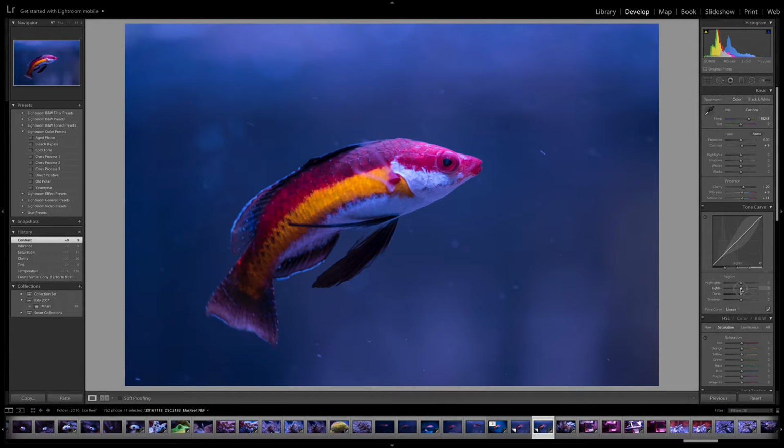And what I'll do is I'll give it a little bit of an S curve, but I can do that by taking the lights slider, and this is going to increase the lighter portions of the image and make them even lighter and brighter if I move it to the right. I'm really paying attention to the white areas in the image and making sure they don't get too blown out. So if you look here around the gills of the fish, that's kind of my brightest area. And if I go too bright, I'm starting to lose detail, and obviously it just looks a little overexposed in those areas.